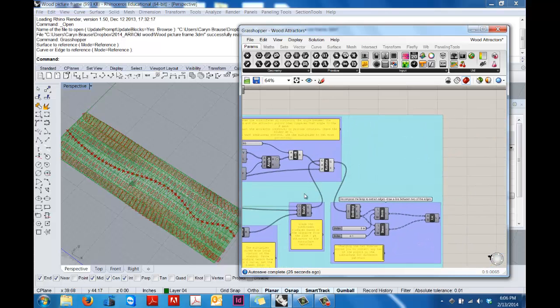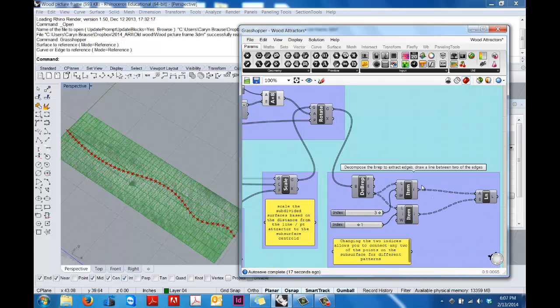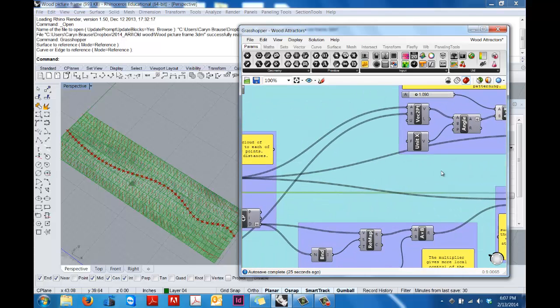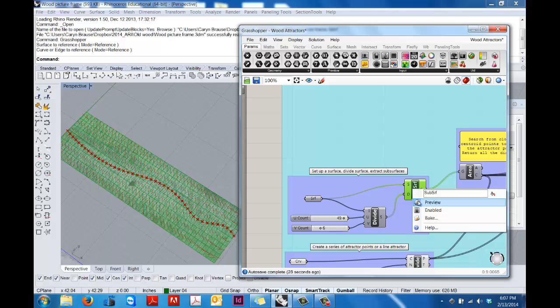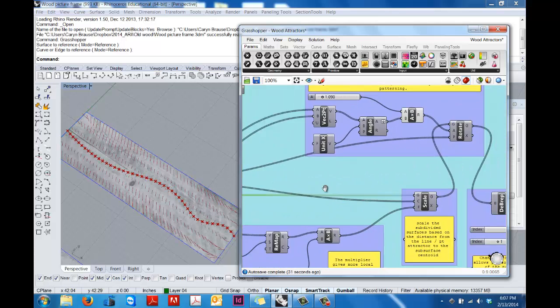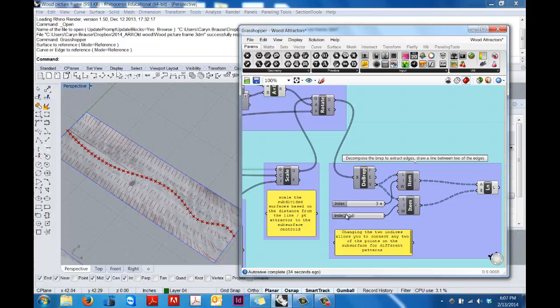And then the last thing is I took each of those little surfaces and I took 2 corners of it. So a little bit of control here. Let's turn this off for a sec. So what we're doing here is we're grabbing these corner points and then we're drawing a line between them. So the last thing that you have control of, let's turn off the surfaces, is where these lines are drawn. So what you can see here is it starts in the bottom corner and it's drawing a line up to the next corner, and then the next corner, and then the next corner.